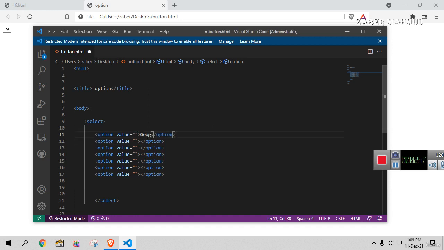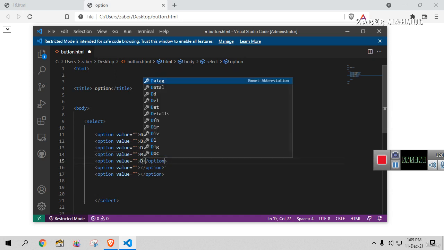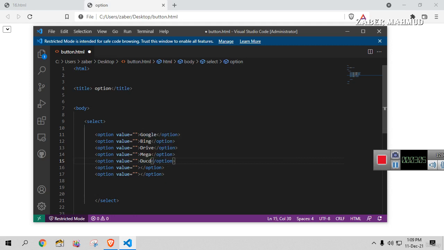So I am using Google, Bing, Drive, Mega, DuckDuckGo, which is a search engine, Opera and Microsoft.